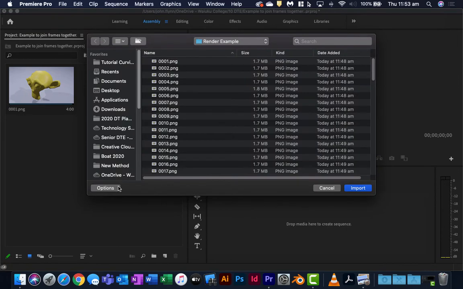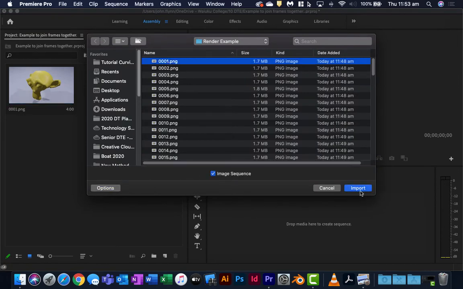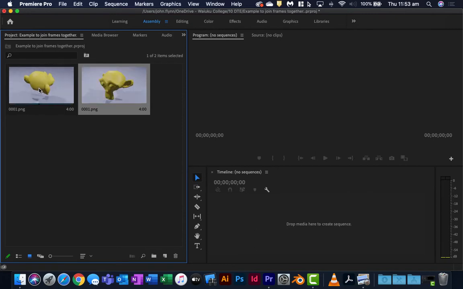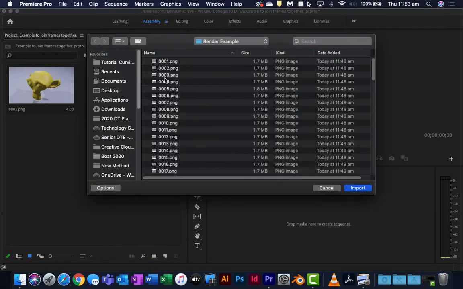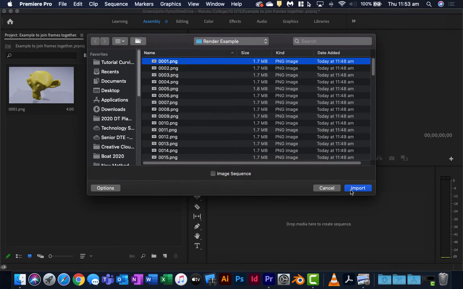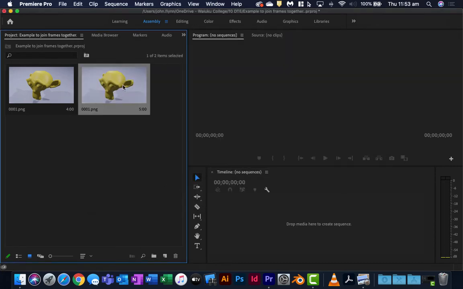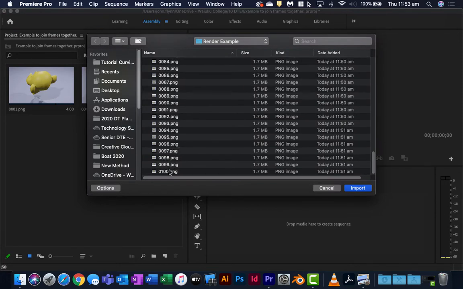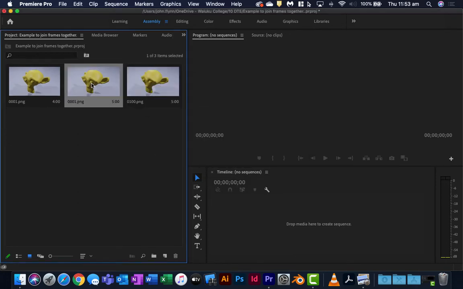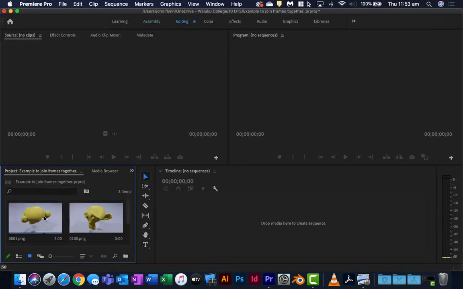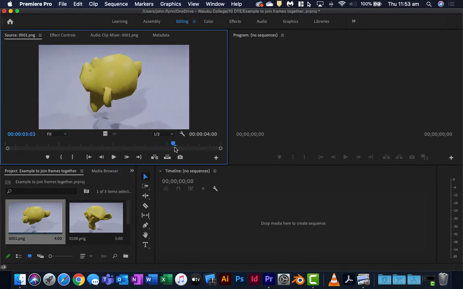Another thing I often do is I untick Image Sequence and I bring in the first one, import. I hover my mouse over that one, actually that's done it as an image sequence, so it's made a mistake. One, untick Image Sequence, import. So if I hover over that one, it doesn't scrub back and forth, whereas this does scrub. Scrub is playing back and forth. Double click in here and I'm going to go to the bottom and bring in 100, not as an image sequence, and import that. Because sometimes what I do is I bring in the first frame, and rather than being in the assembly layout, I go to editing. So if I double click this part, you'll see it up here and I can test parts out. But this isn't in my sequence yet.